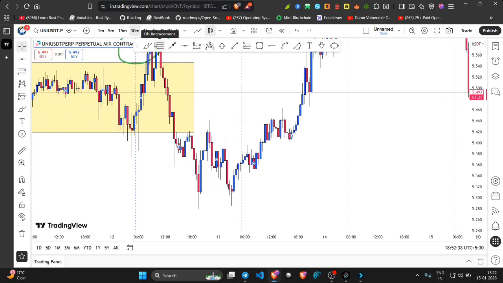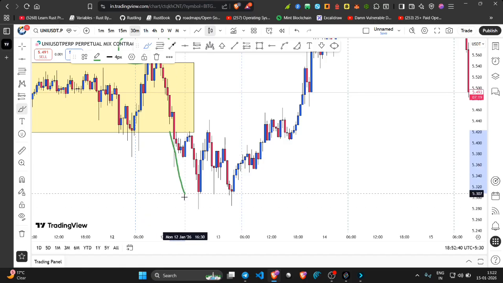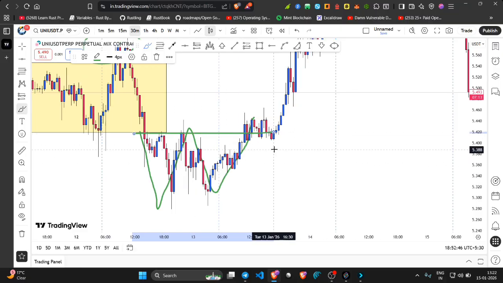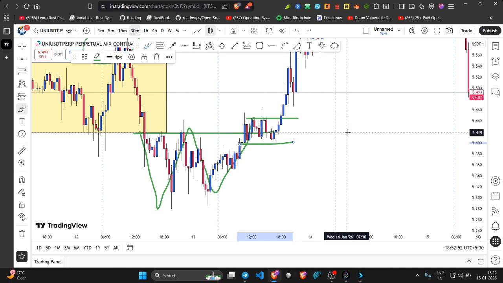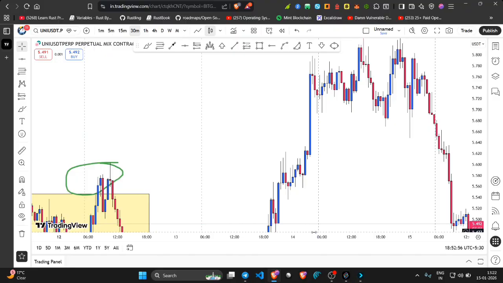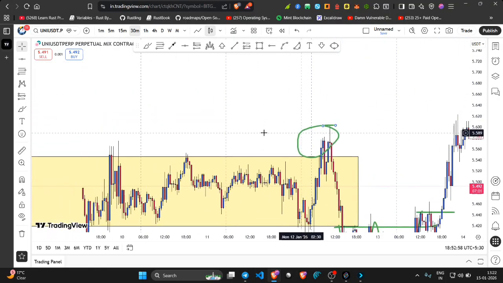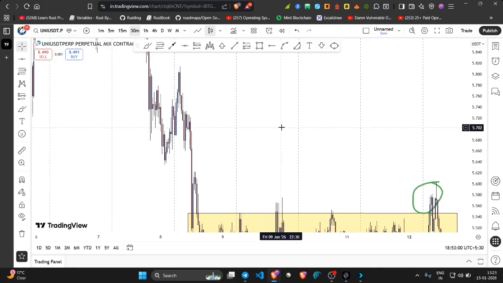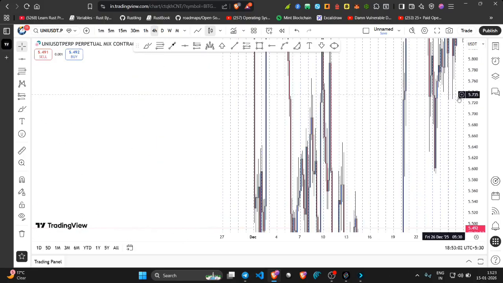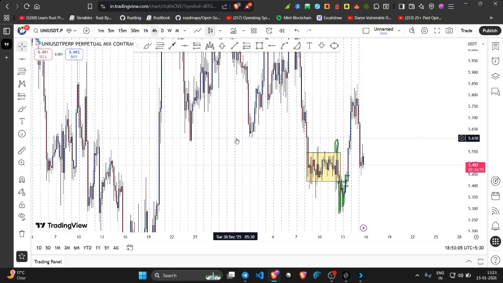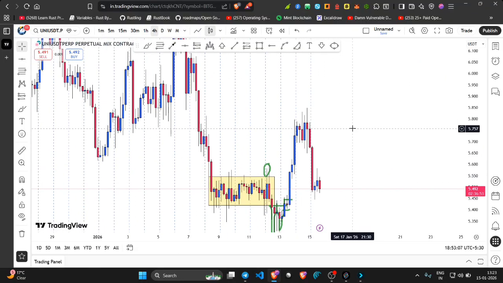So this was the breakdown level, and at this level it formed a beautiful W pattern. I traded this W pattern at this point. This was my entry point, and this was my SL. And after this, you know what happened? It boomed. This was my target, but due to my greed, all spoiled. I will show you my target and SL, all. Even my entry point, exact timing, all the stuff.